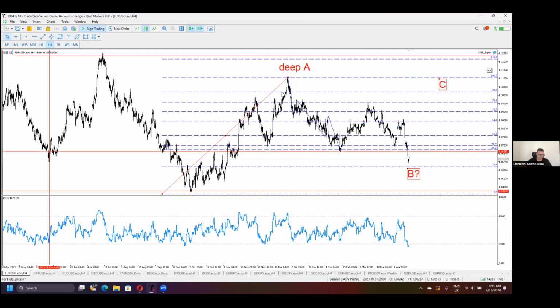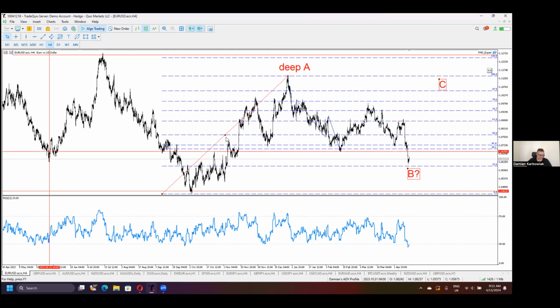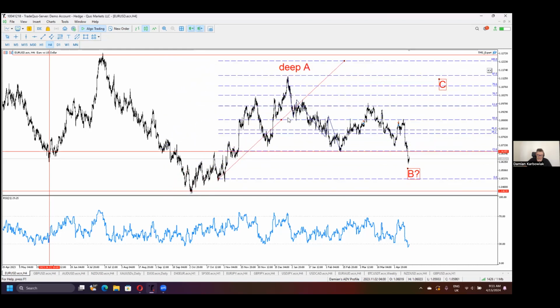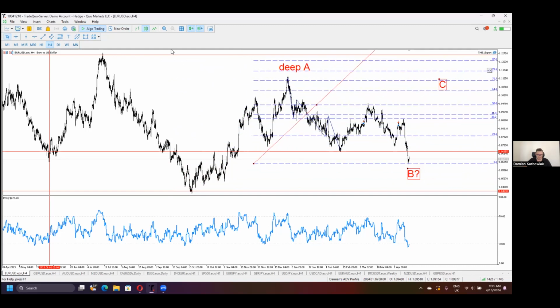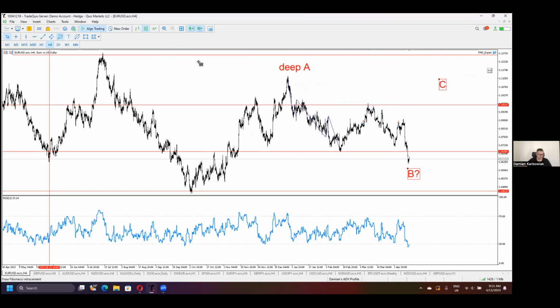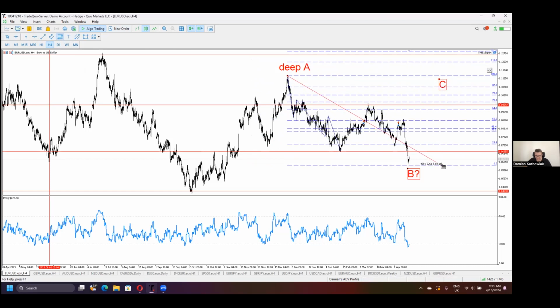So let's take the measurements. Actually, it's opposite than on US dollar index, A to C. Let's say, imagine that the B is already finished. We will check it. The minimum is 50% right here. So the price should come back somewhere here. And after that, the second measurement we can do is a B to C. So start from the top of A, go to the bottom of the B.